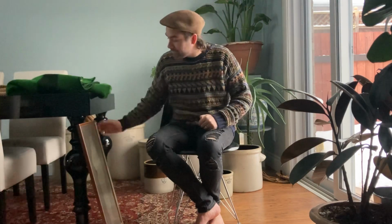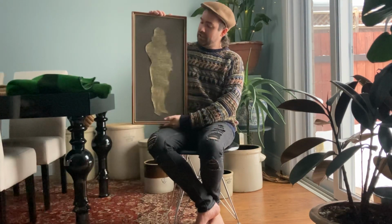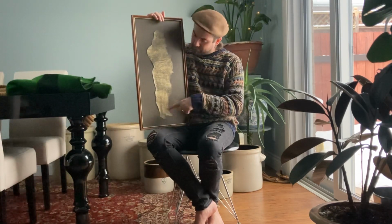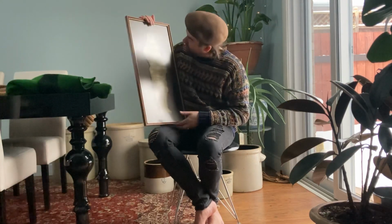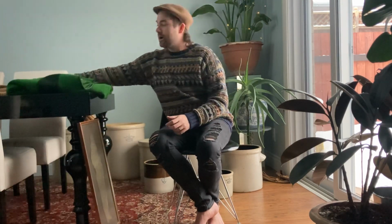So here we go. I'm gonna first start off with this really long and slim picture of, I think it's Shakespeare. It kind of has an Elizabethan feel to it. It's on this really beautiful matte, earthy brown background, and it's like a cutout picture, and it's bronze colored or kind of gold colored, and the texture is just beautiful, and I love how it kind of leaps off the background. Yeah, it's really neat. I hope you can really see it. I know I'm kind of far, but this is how I wanted it. I wanted a full body shot.